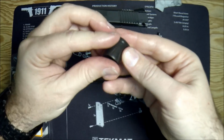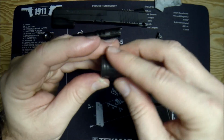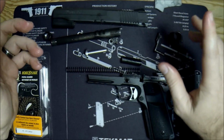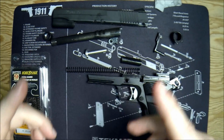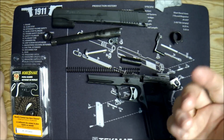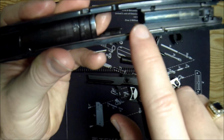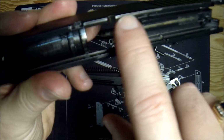And this might actually be a good time to talk to you again about another of my overall strategies when it comes to lubing. And that is, the gun will tell you where it wants to be lubed. Now, how does it do that? Well, you've got to look at it. So look here. If you've got metal on metal, you're going to start seeing wear. See this silver here? That's wear.